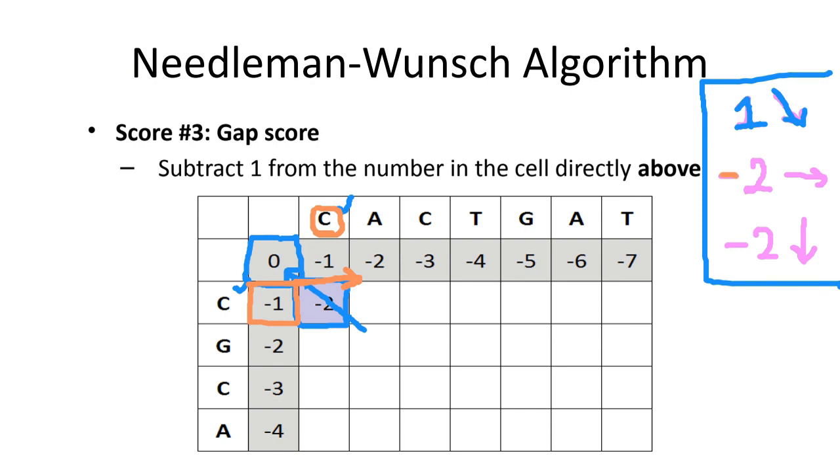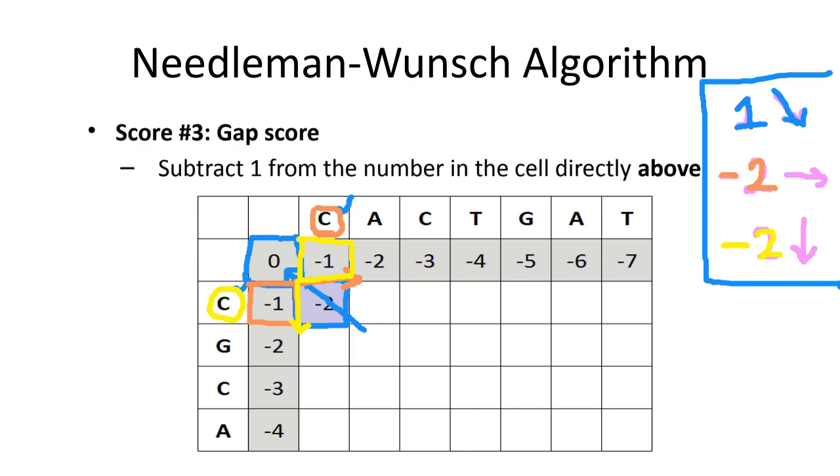We still need to do a third number. The third number is the equivalent of moving down. If we're moving down, that's a gap. It's like keeping this letter but aligning it with a gap. If we're doing a gap movement, then we subtract 1. That's our scoring scheme. And we subtract 1 from the number that is vertical from us. And so it would be 1 subtracted from this number. -1 minus 1 is -2. That's the rule. That yellow on the white really looks horrible. That's the rule for this.